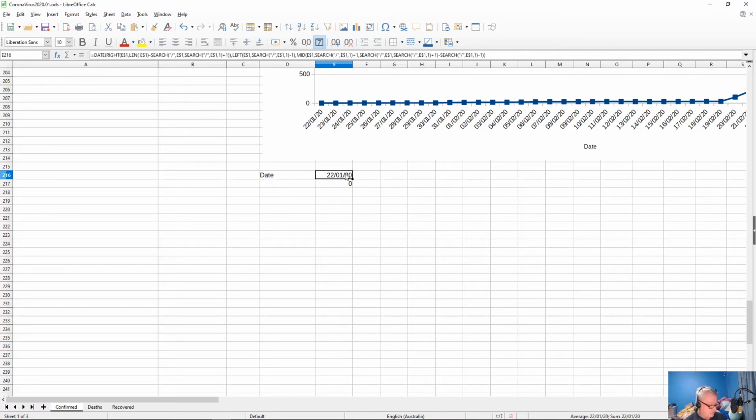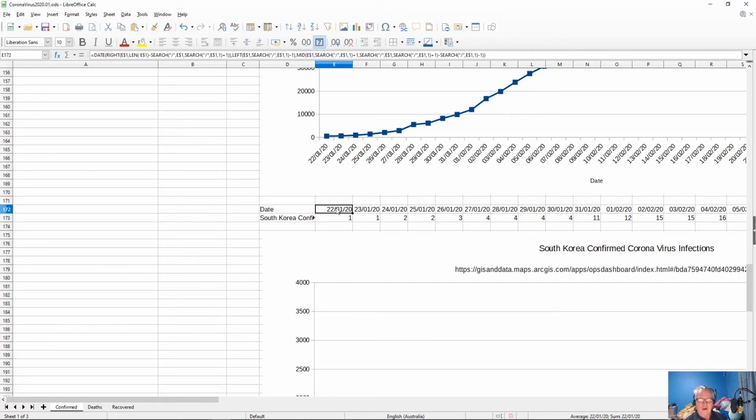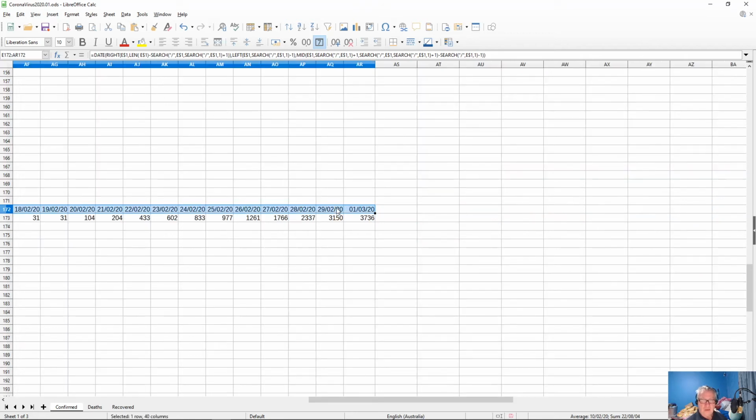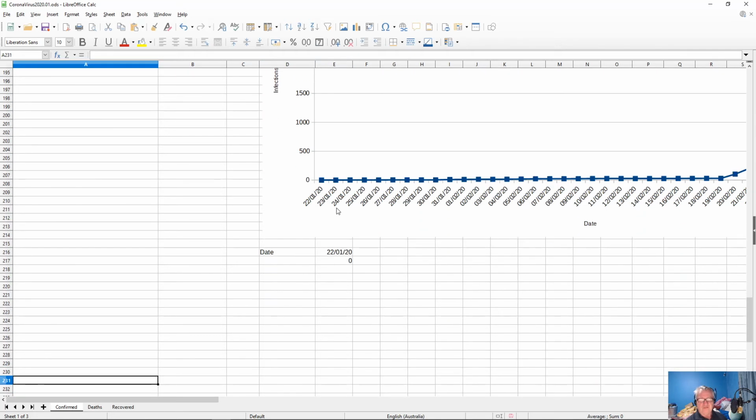Okay, so grab that, copy it. Change my mind. I'm going to grab the other one and copy the whole row. The reason for that is I don't have to stuff around looking for where the dates finish and end.